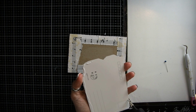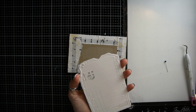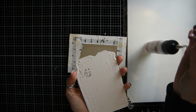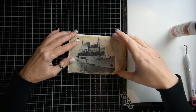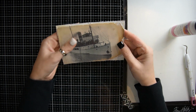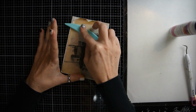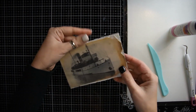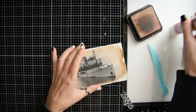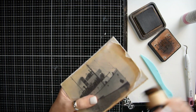Okay, and so now I'm just going to take some art glitter glue and glue my postcard to my cereal box. And now I have my vintage photo, and I'm going to ink around the sides.